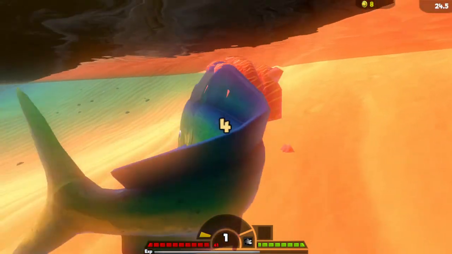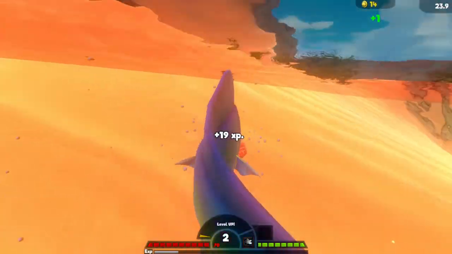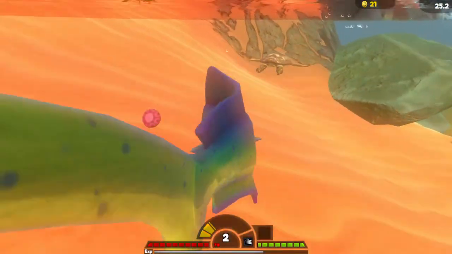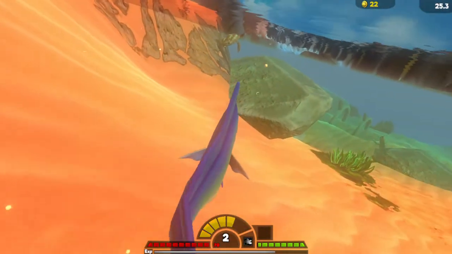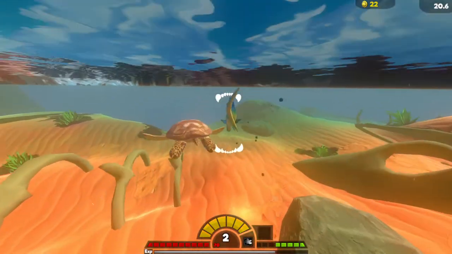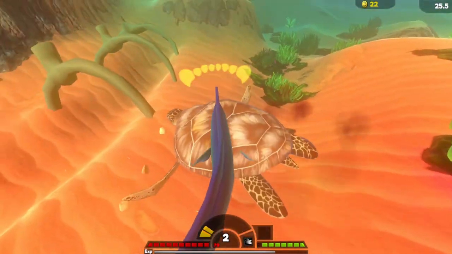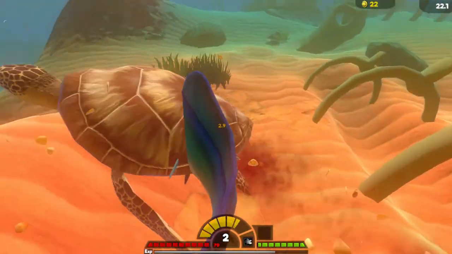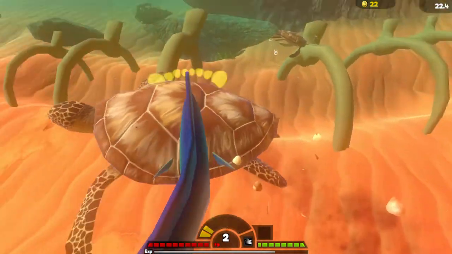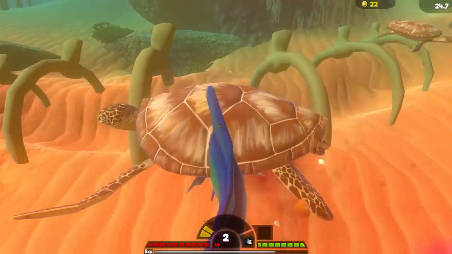As I already said, as a Mahi-Mahi, do not go into the deep. As you go into the deep, you are going to die. As you can see, I have 15 coins again, but you're not going to reset as a Mahi-Mahi again, even though we are already a Mahi-Mahi. You just want to snack on turtles a bit. And you should probably get him before he passes the deep. Alright, we got him. The good thing about Mahi-Mahis is that they're fast, so... Yeah, that's pretty good.